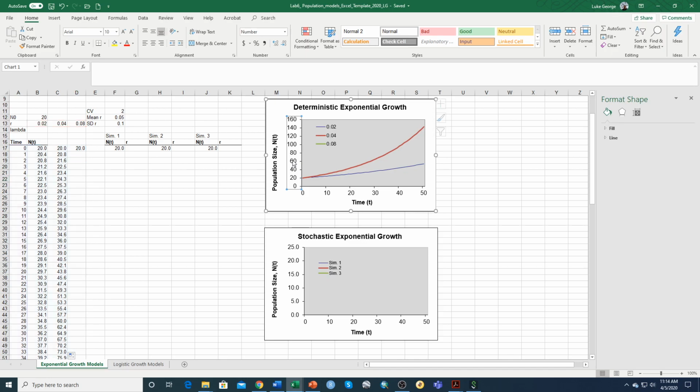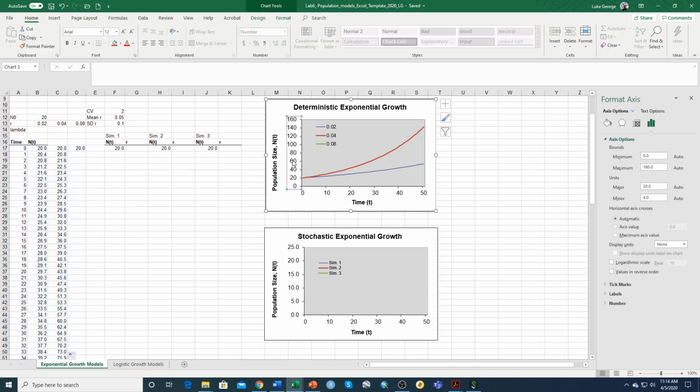You just click on that y-axis and you'll see a rectangle that highlights the value in the y-axis. So you make sure you got that highlighted, and then it'll bring up this format axis area over here. It may not do that automatically in your case.